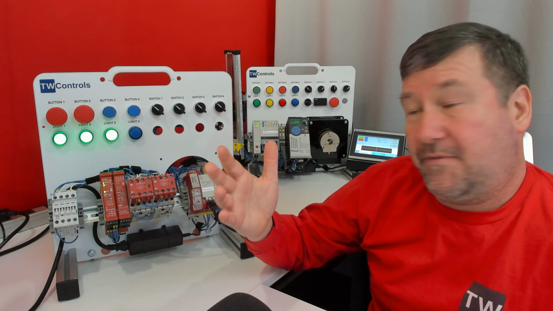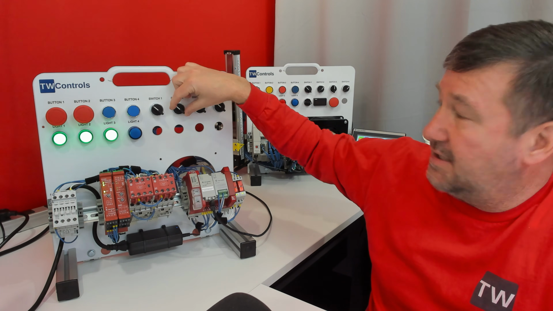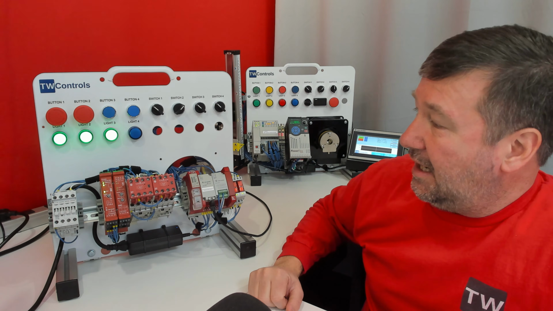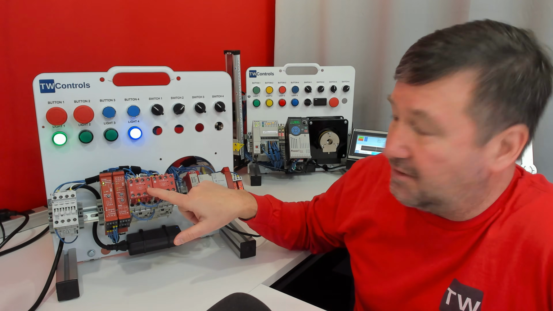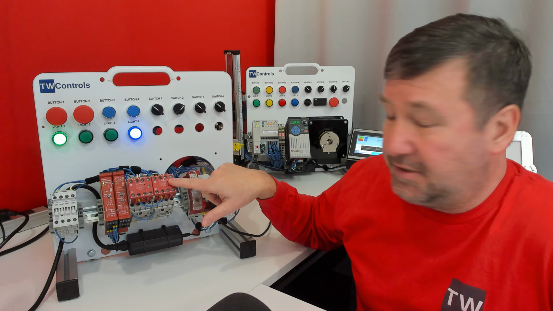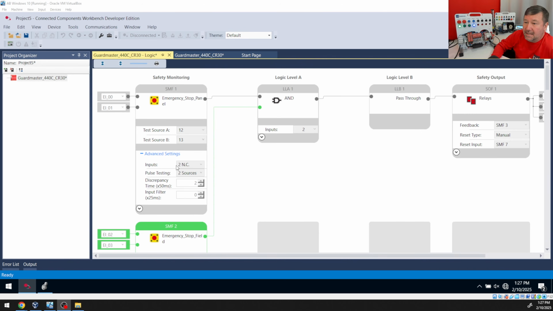Now the other common failure we talked about was a welded contact on this system. And so that is switched to. So the operator presses their e-stop, and we saw this one did drop out, this one did not. And if we look into our program, then we see we did get a good e-stop. There's no red here, and that is going into this and that is going on through here.